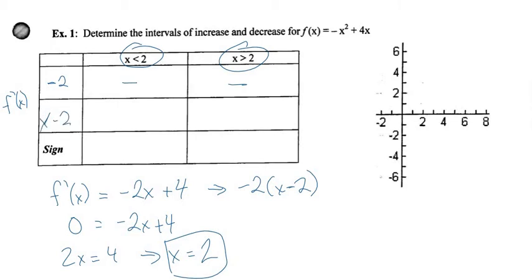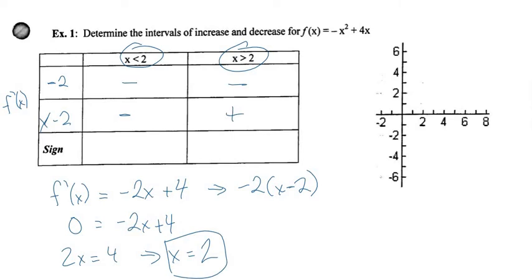For x minus 2, for something less than 2, we can pick any value of x. We could do x equals 0 as a good example. So 0 minus 2 is going to be negative 2, so that's going to be a negative. It doesn't matter what value you pick, as long as it's in that region, that's going to work for us. For x greater than 2, pick some value greater than 2. Let's say 3. 3 minus 2 is 1, so everything in that region is going to be positive.